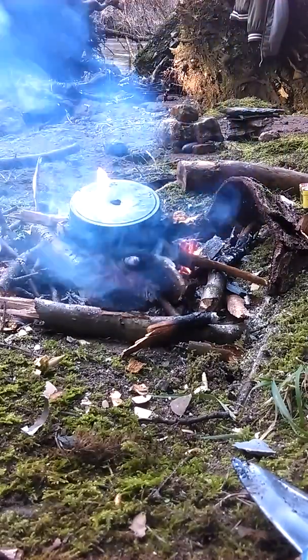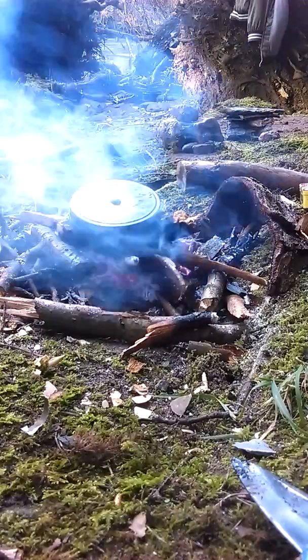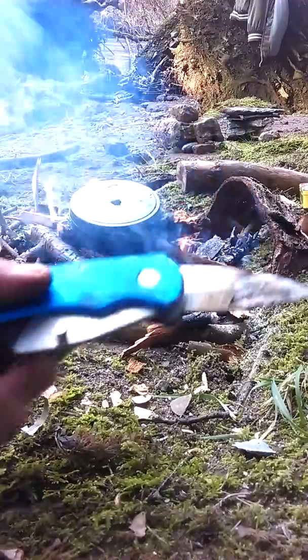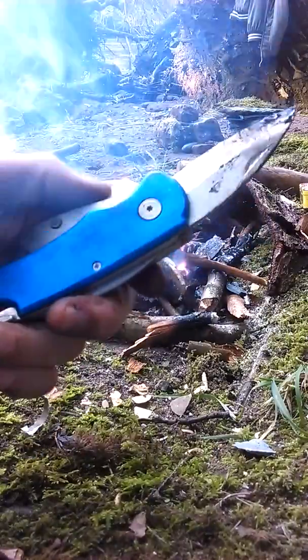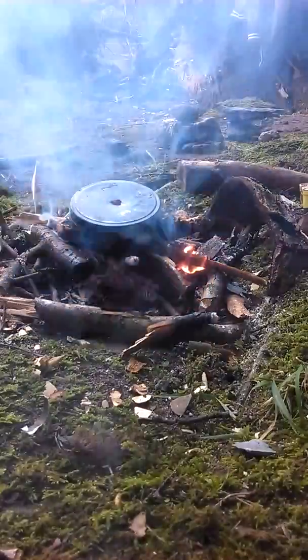If any of you are wondering what I use — which is really not much — I've got this knife. Well, it's not shitty, it does the job. It does what I need it to do anyway — striking the fire striker and stuff like that. I have a hammer with me just in case I find something that's nice to knap.